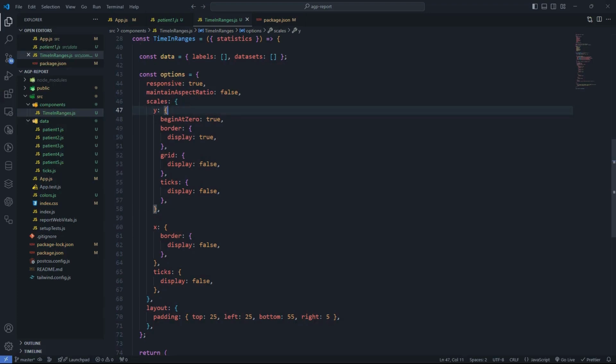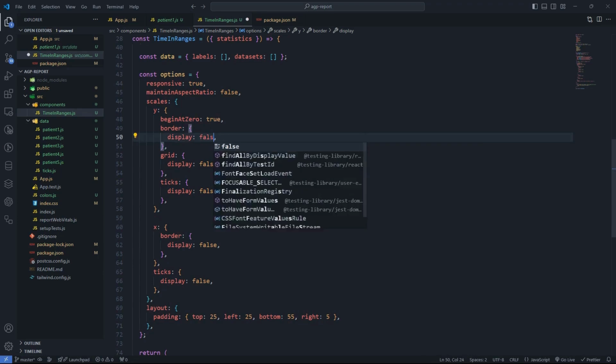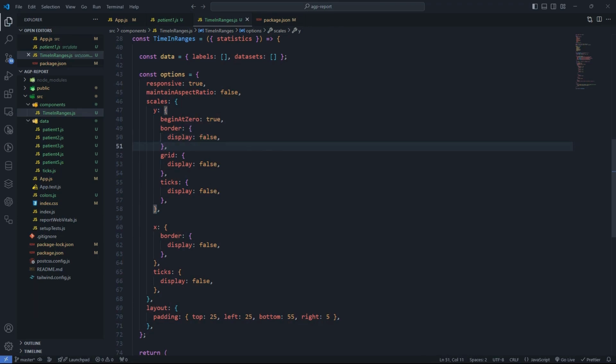So like I said previously, this is why begin at 0 is true, and border display is false, grid is also display false. Border should not be visible. Then grid display false, ticks display false.